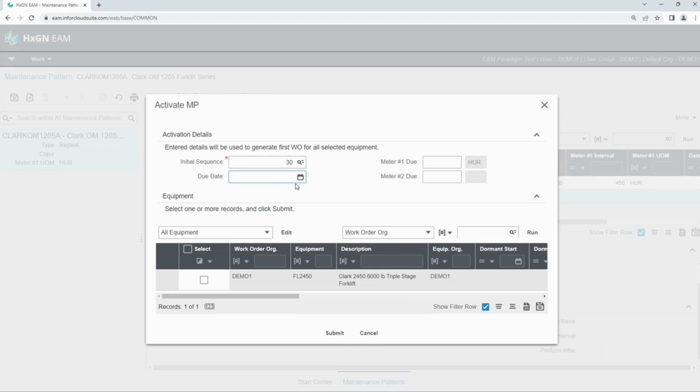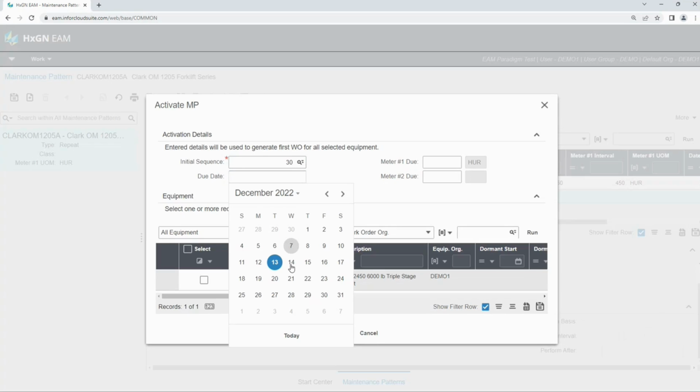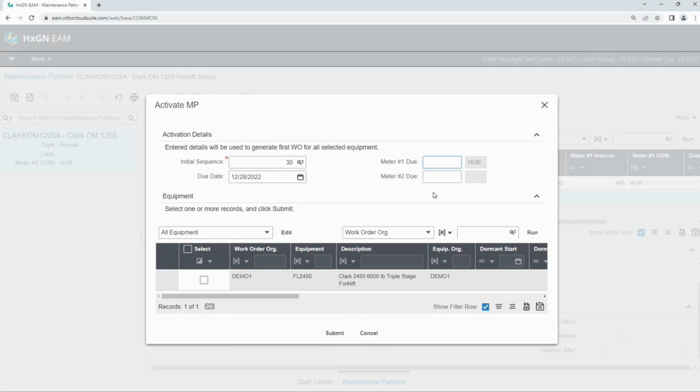and you can also specify for time-based service when that next date needs to be due. When is the next meter due for the piece of equipment? 660 hours, say. Or 450, we'll say this next one's due at 450. It's a new piece of equipment. Select the equipment that I want to attach to this starting point.